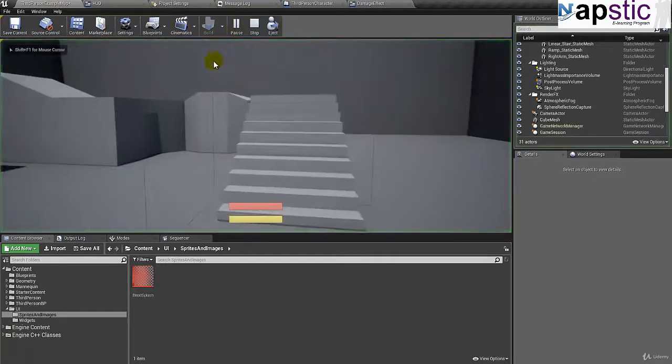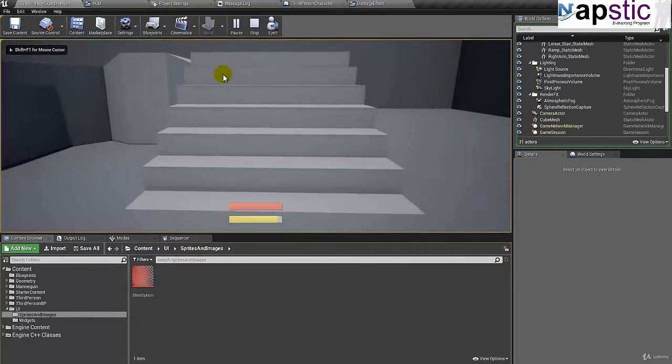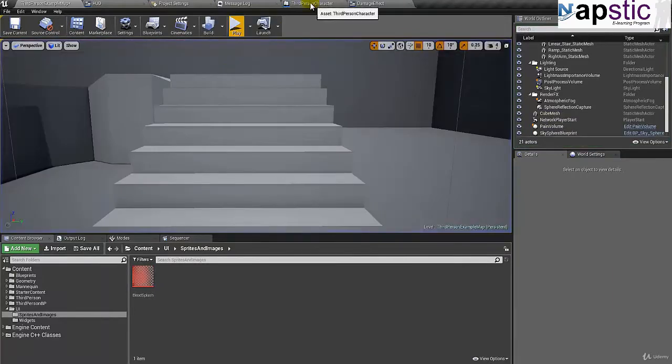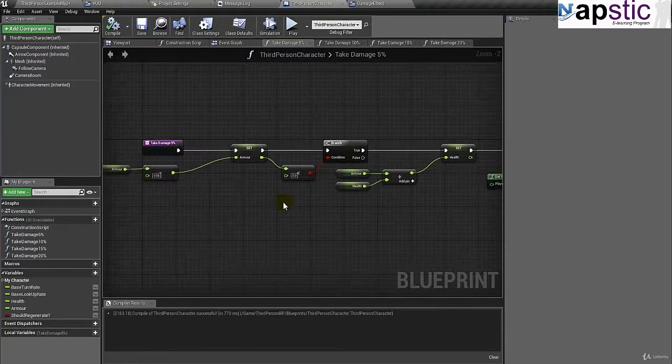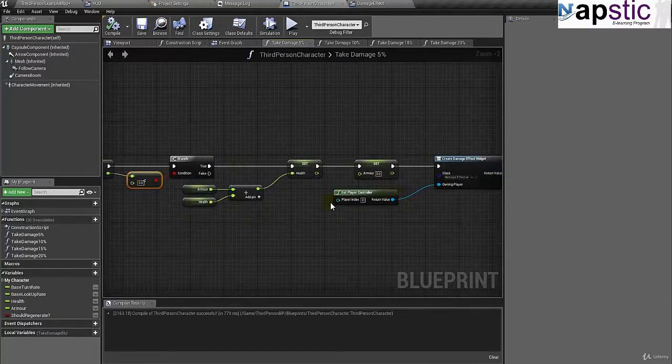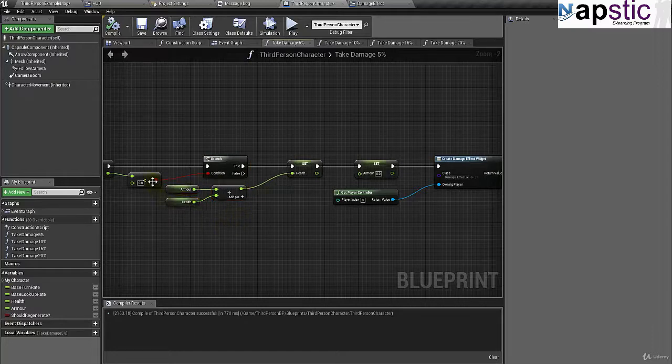So when I go back here and hit play, and when I go inside, it's not going to do anything. That's because if you go back here, we have a branch, and we are checking whether it's less than 0, and if it's true, then we go ahead and do all of this, and if it's false, we are doing nothing. So we'll change that. We'll do that for the false as well. I'll just move this a little bit ahead like this, and these guys can move a little behind. Now just move this guy a little bit up like that, and now for the false, we're going to do the same thing.